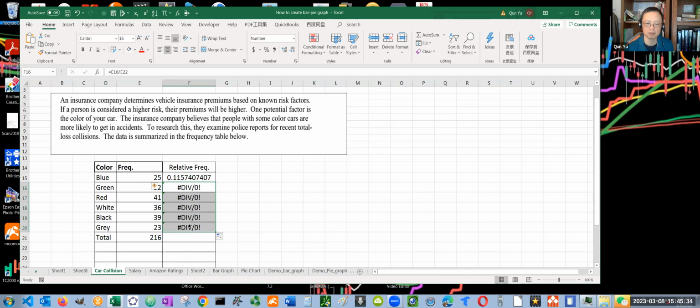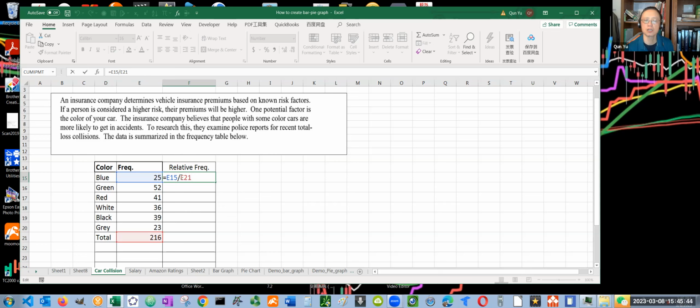Let me clear this message, and back to this original. After you have this cell location E21, you want to have a $ sign in front of the letter, that's the column location. Also in front of this number, the row 21, row location, you want to have a $ sign in front of them. So the $ sign, you can manually type in. This is the way to tell Excel, don't move this E21. I want 216 to stay the same.